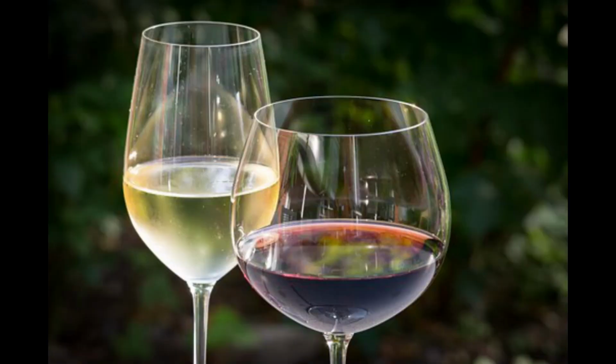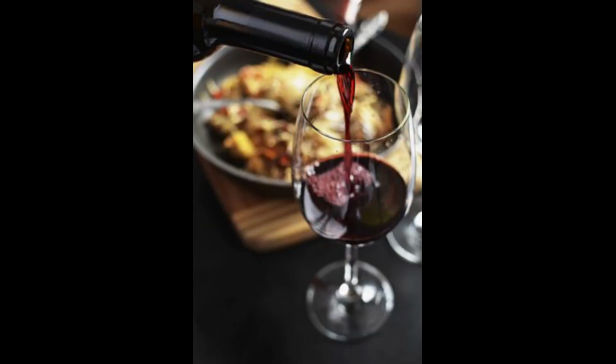These two styles mark the extreme ends of the white wine glass styling, those that allow for high oxidation and those that allow for low oxidation. By comparison, glasses for a red wine are generally always characterized by being wider, more rotund, and having a larger opening. This increases the rate of oxidation. Many red wines need this in order to reach their full flavor. In fact, you can aerate red wine for that exact reason.